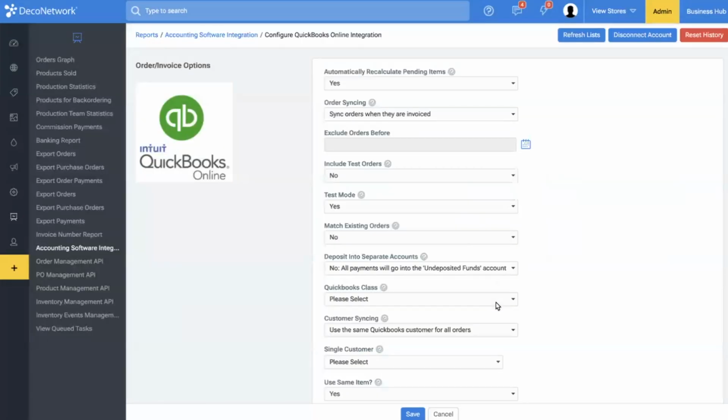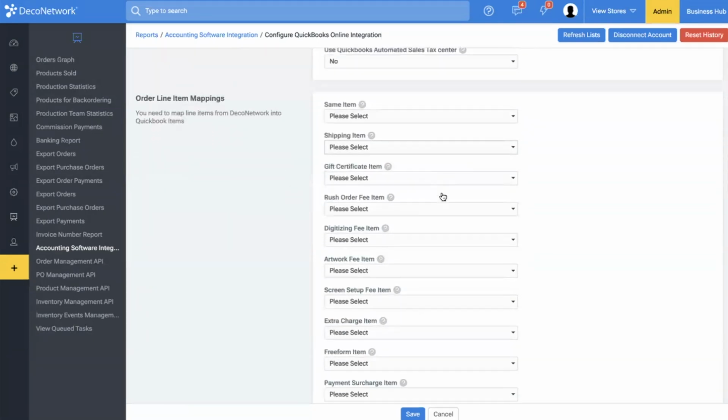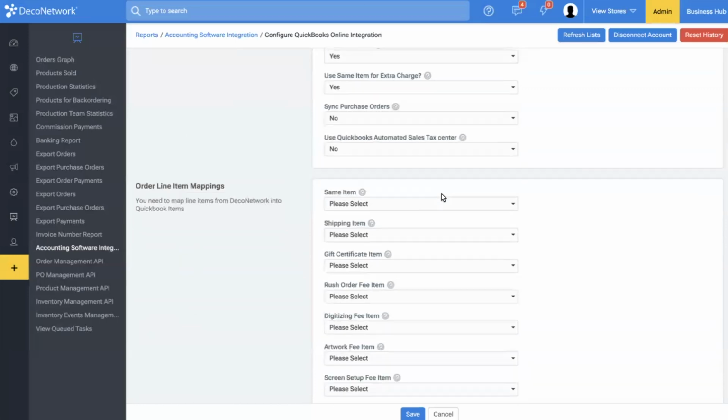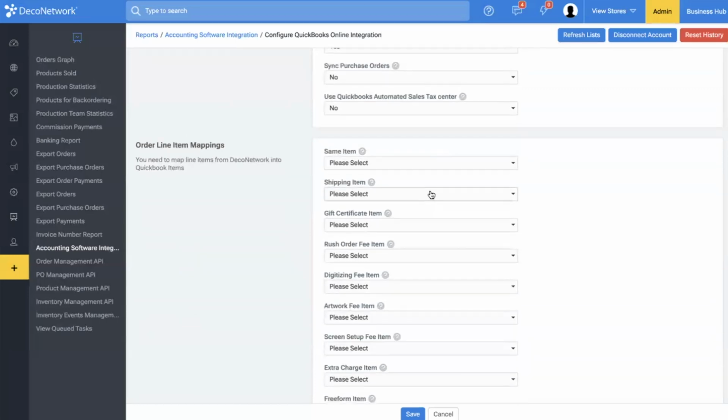And what the connection is all about, it's all about mapping something that's occurring in DecoNetwork and then how we are entering it into QuickBooks. So we have all these variables to connect. It looks kind of more complicated than it really is. It's not bad at all. But if we charge shipping, if we're making money off of shipping and it's technically revenue, we want to record it as shipping revenue in QuickBooks. We don't want to just call it sales. So again, it's all about mapping.